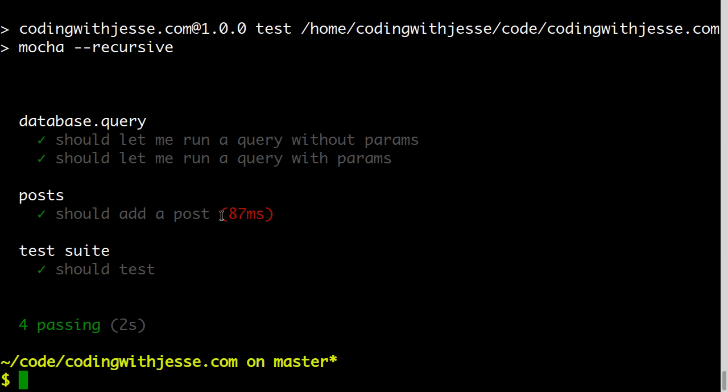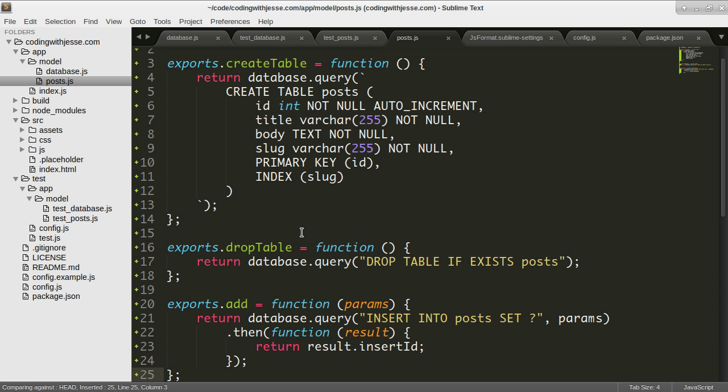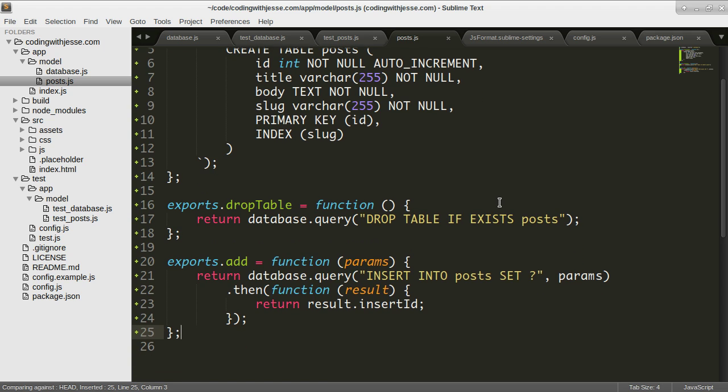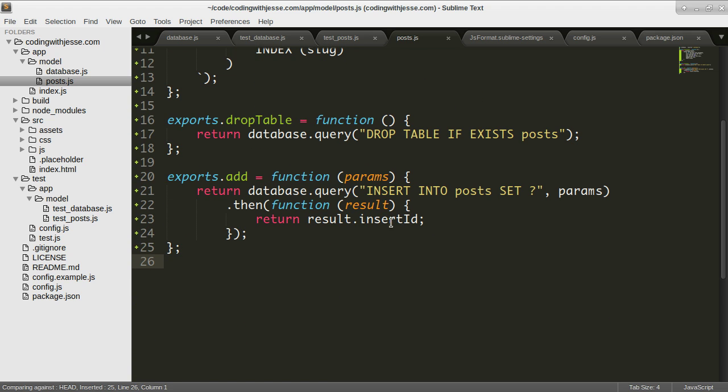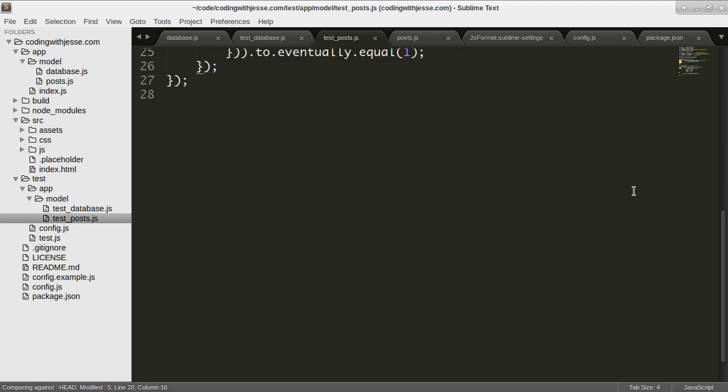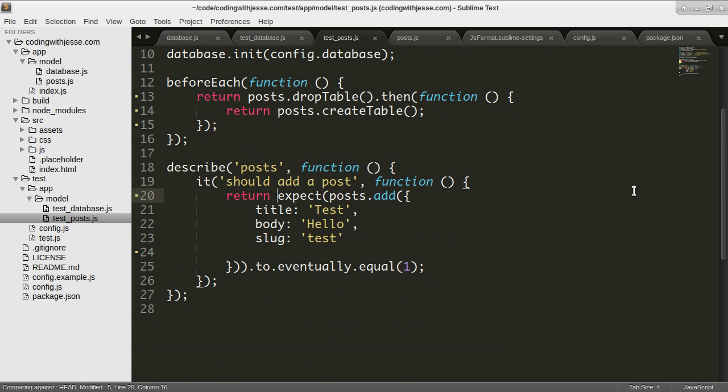And it works. So you'll notice this is kind of slow because I'm actually hitting the database. 87 milliseconds is a bit slow. But on the other hand, I don't know a better way to test this code without actually hitting a database. So there are some mock options. I could have like a fake mock database, but I'm just not convinced that that's the way to go. So for now, I'm just going to have a slow test that actually hits the database, and maybe I'll look into another option.